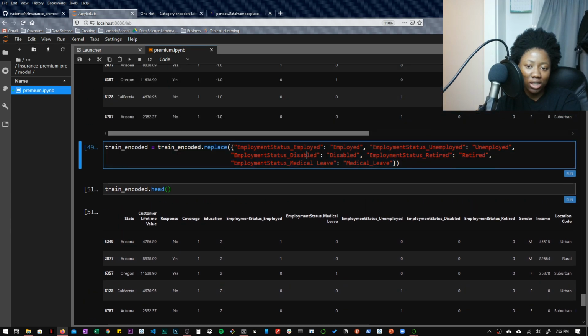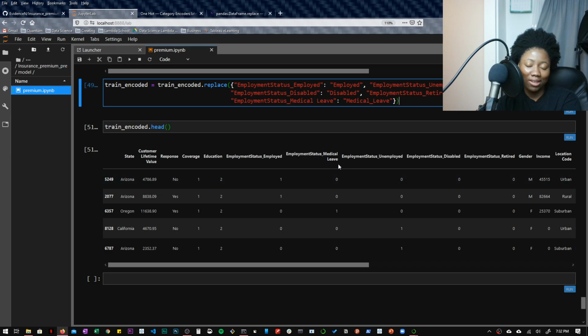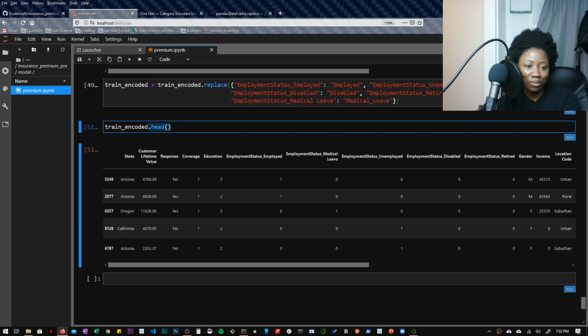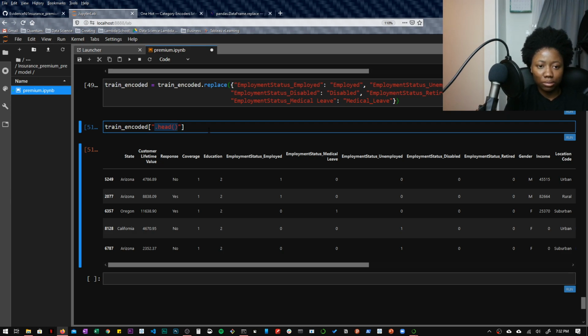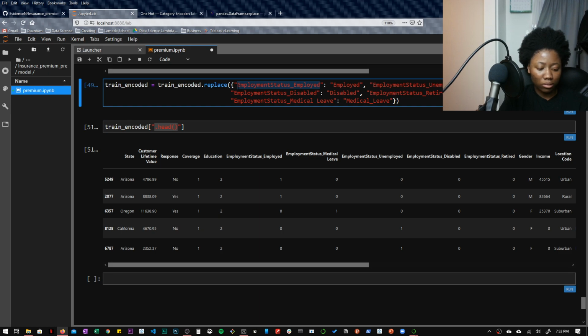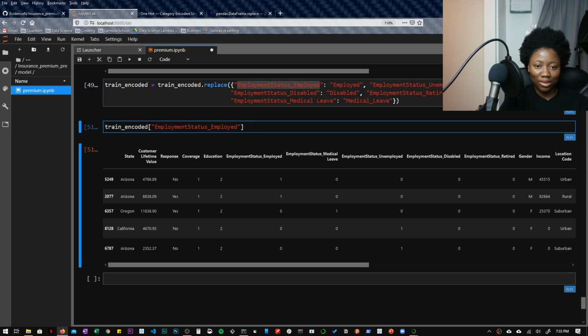It's not for changing the column names. I'm out of it for real. So probably the easiest way to do this is to do... Oh man.